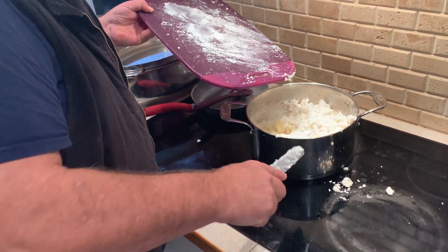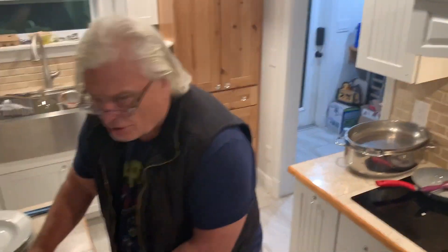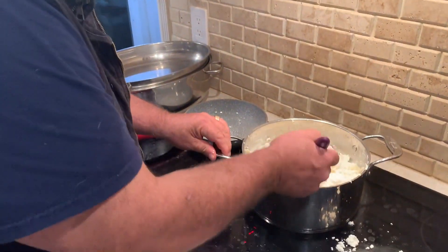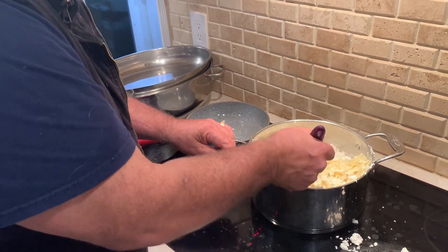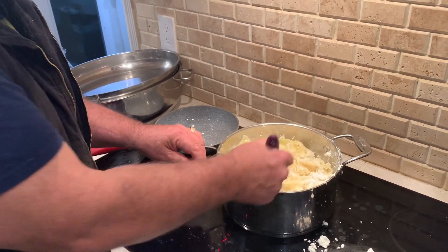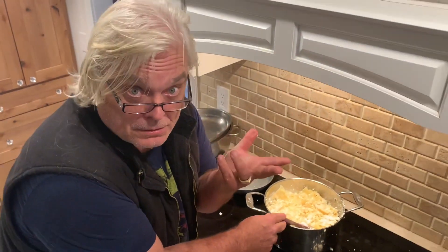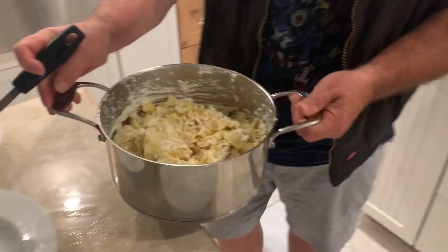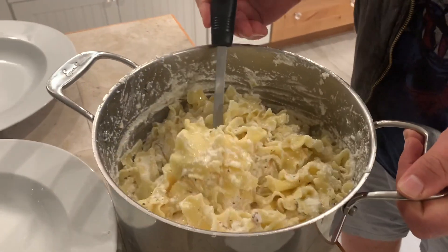I'm making a big hot mess here, but that's what I do in the kitchen — I always make a big mess. So now we mix it up. Now we have the turo and the bacon — it's going to be so delicious, this is going to be fantastic. Now I'm going to put it on the plate. Now for the finished product — take a look. So we get this beautiful, beautiful turo chusa here.